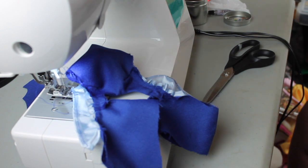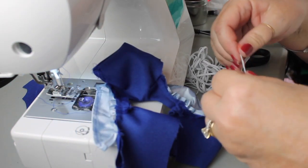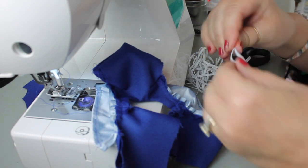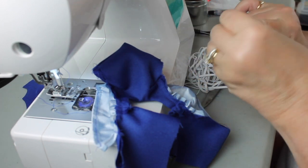So I've got this really thin, small elastic. And what you want to do is cut it a little bit larger than you want the final opening to be, so I want it to be about like that. So I'm going to cut 2 pieces that size.